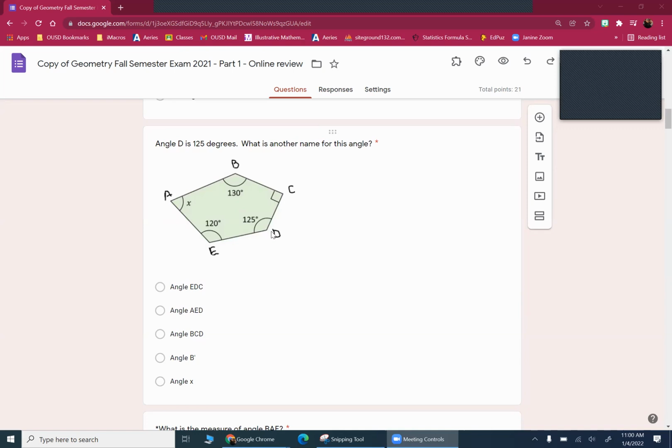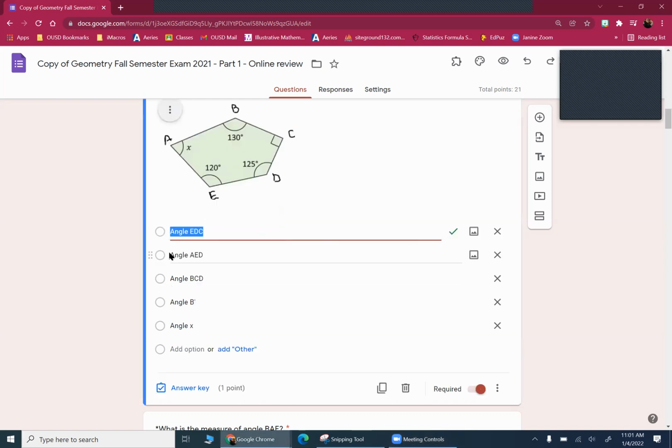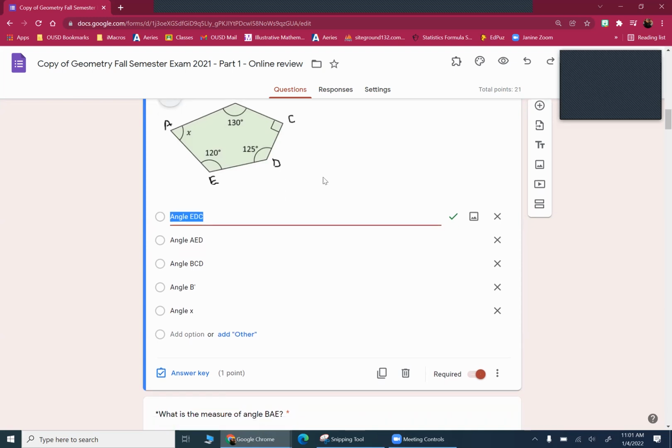125 is D. The really critical skill that I keep talking to people about is naming things with 3 letters. Now, there's no need to call this thing anything other than D here, but it has 2 other names. One name is EDC, and the other is CDE. Okay, so I can use those points on the sides to help indicate it. So EDC, notice there is not a CDE. That would be a terrible distractor because it would be the right answer. All those others are just, everyone should have gotten that one.